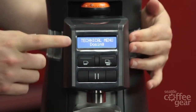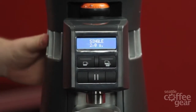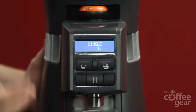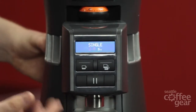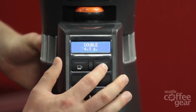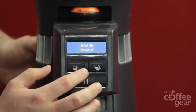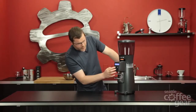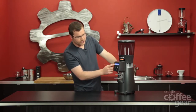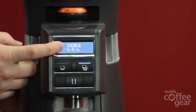The other big thing is the dosing menu. Inside the dosing menu it allows you to set single or double, and in there you can tell it how long you want it to run. Keep in mind these don't dose by grams — it's a matter of time. So you figure out how many seconds it needs to run to fill up your portafilter, then go in and program it. For the double, I'll raise it up to about six seconds, which is pretty standard on this machine for dosing out roughly 18 to 19 grams of coffee. Turn it off and back on, and now my single runs for two seconds and my double runs for six seconds.